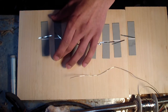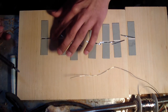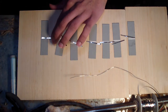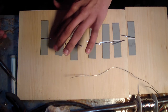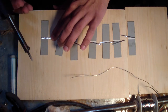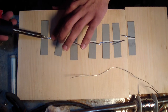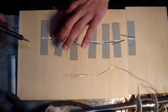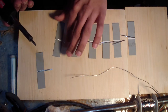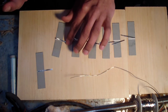Put just a little bit of solder on there. I got a little too much on that one. Whoops. Put your ribbon there. Leave just like a millimeter or two at the end so you don't accidentally go over. One of the problems is if you go over and you try soldering on the top, it connects and you just do a loop and you lose a lot of power and it causes hot spots. I had a lot of it on that time, so I'm not actually going to touch it again, which I probably should.